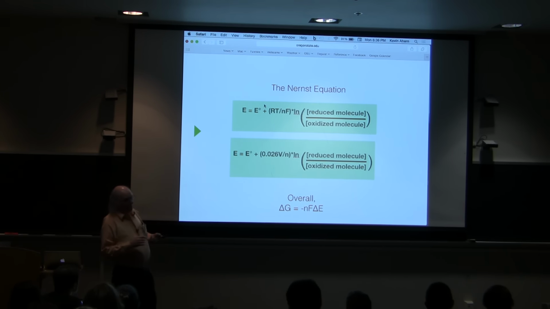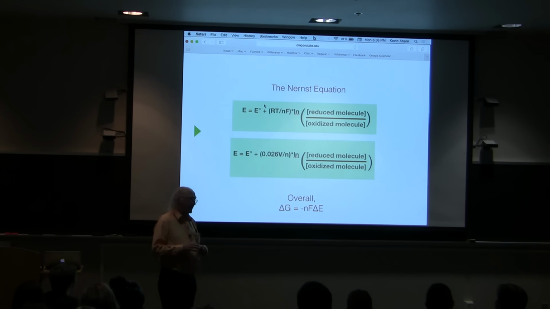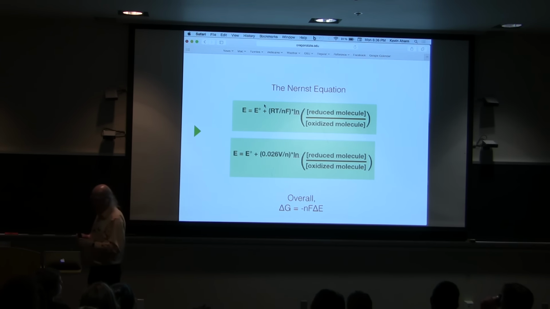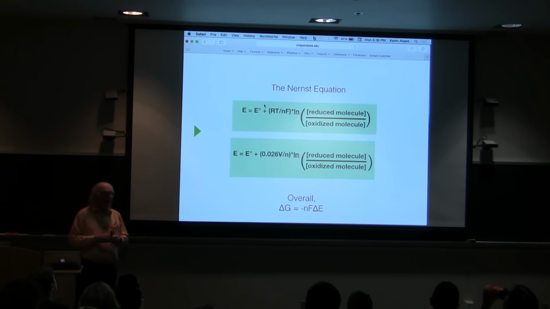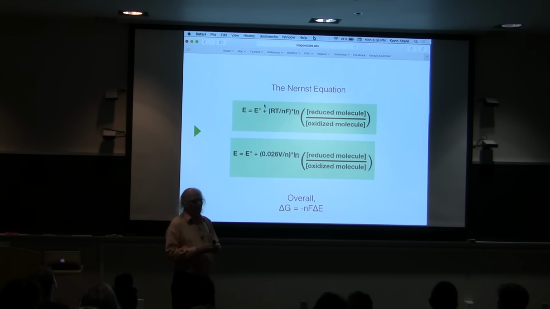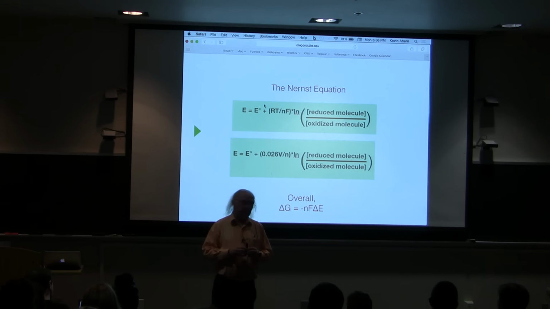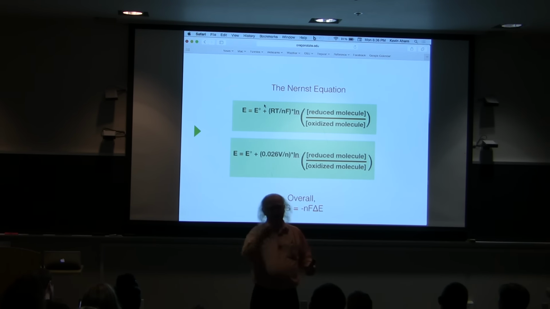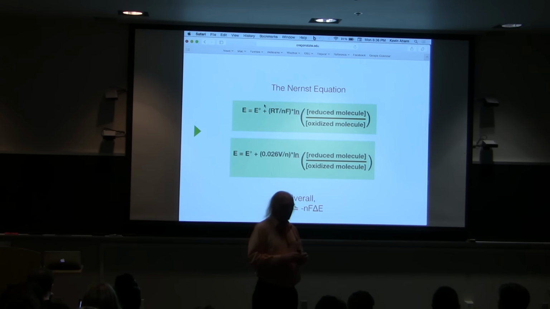The Nernst equation came ultimately from reductive power, and the E in this term here is a measure of that reductive power. The reductive power is the tendency to take electrons away from things, and I talked about how reductive power is essential when we have things going down a chain being oxidized. So each one is taking electrons from the thing previous to it.